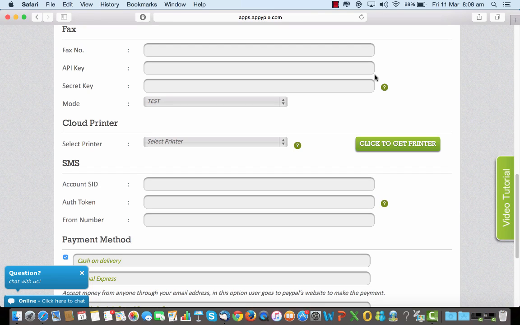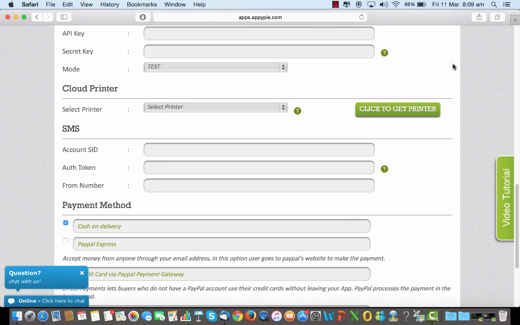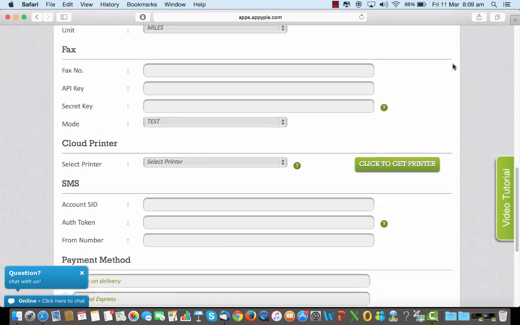Now, whenever somebody orders from any one of your outlets, there is a central control function wherein you can have a fax number with all the orders getting faxed to you or getting printed. Or you also have an option to get an SMS to that particular number that you specify so that you can keep track of all the orders that have come in.